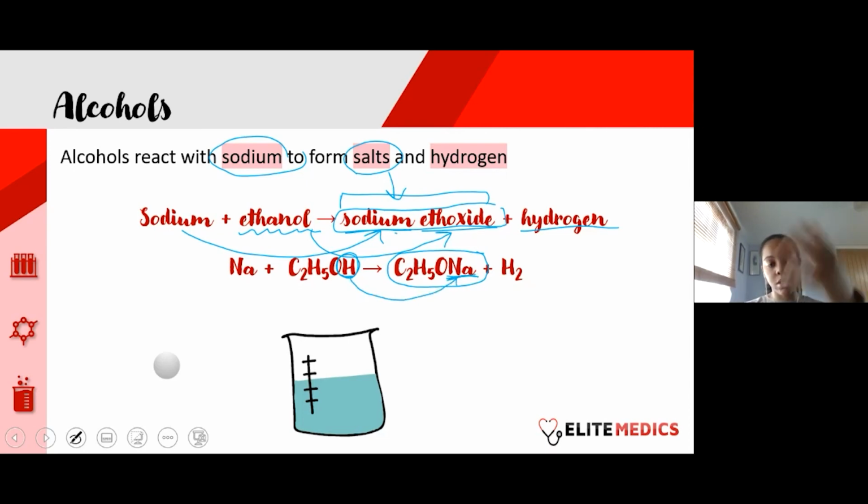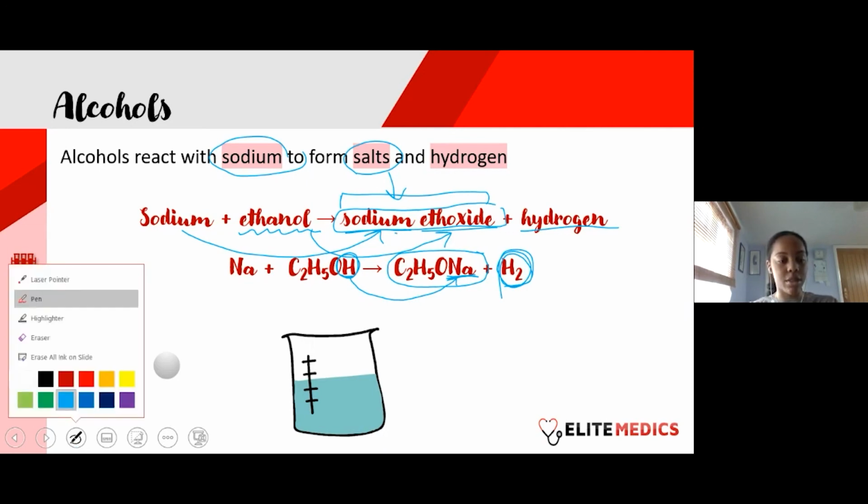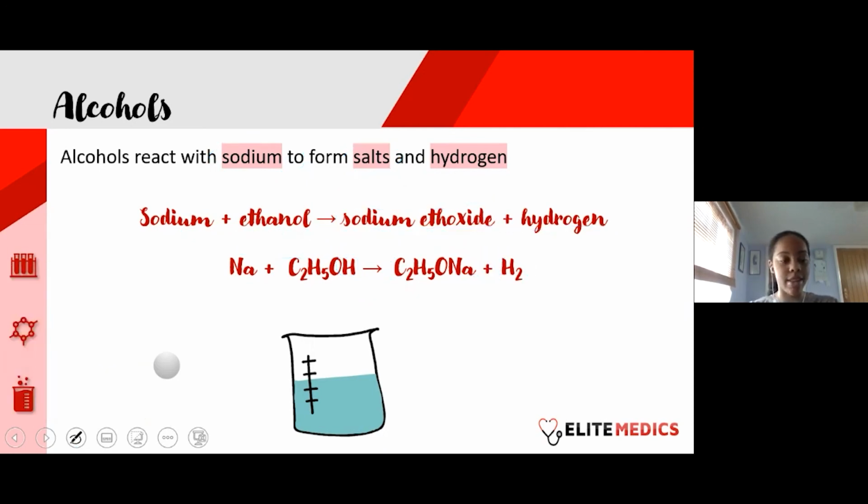Okay, so it just does ye old switcheroo. And eventually what will happen is that the hydrogen from our alcohol is then removed and becomes hydrogen gas, which we know and love. And as you guys can probably see from this equation, it's actually not balanced, okay? So we're going to do a quick little bit of balancing here, okay? Because we need to take every opportunity to balance as it comes.